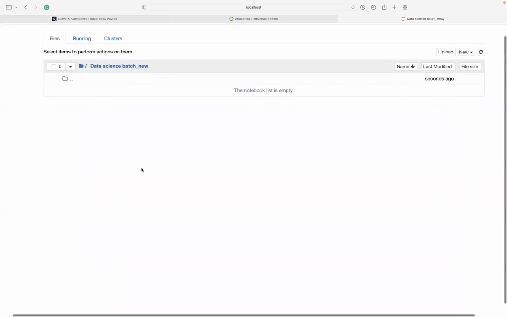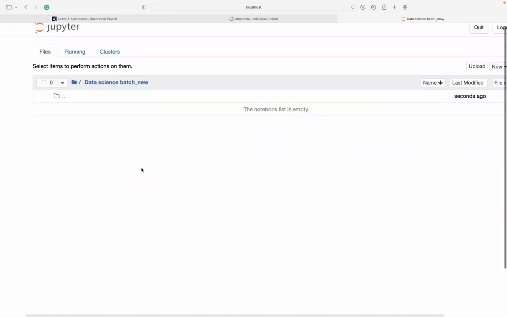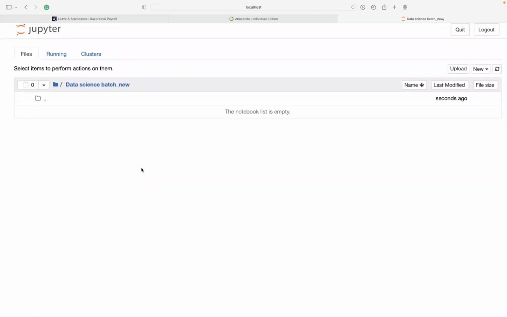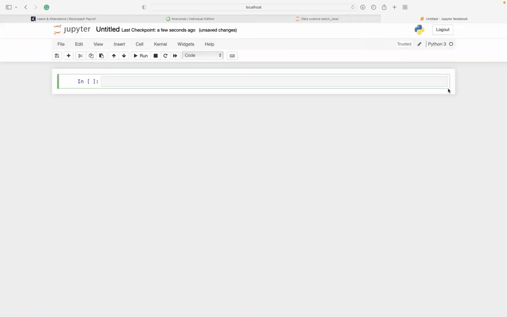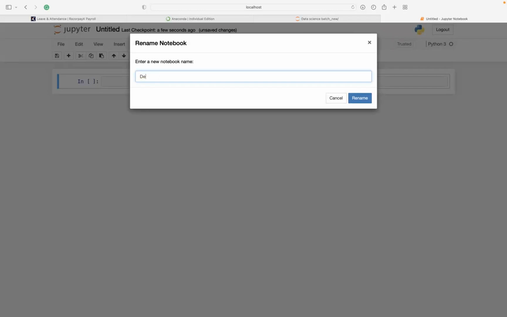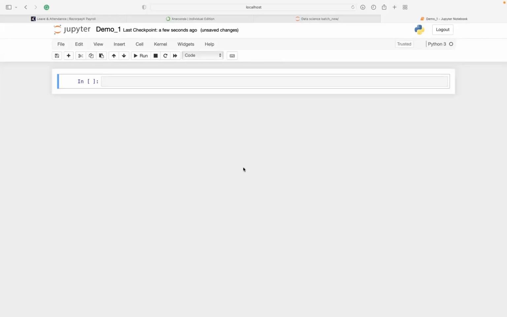Now, just like in any other notebook we work in, in the real world, whenever we program, we write something in a notebook, right? So here also, if you want to write any code, do any scripting, you just go to New and create a Python 3 notebook. The file available here in Jupyter Notebook is called a notebook, where you are going to code. First, we'll change the name. Select this and give a name. Suppose I'm giving it demo 1 and just rename it. As simple as it is.